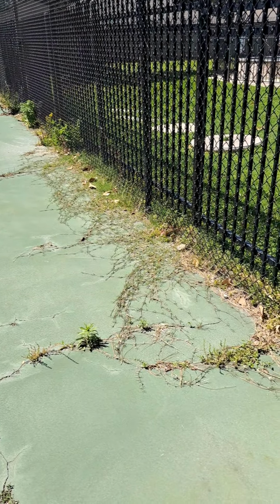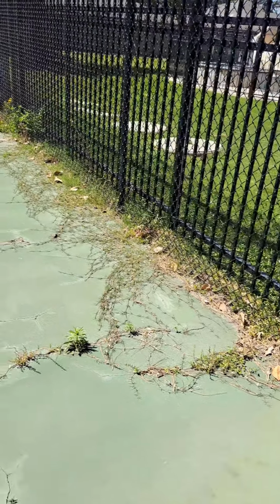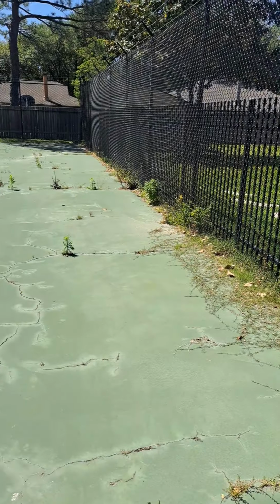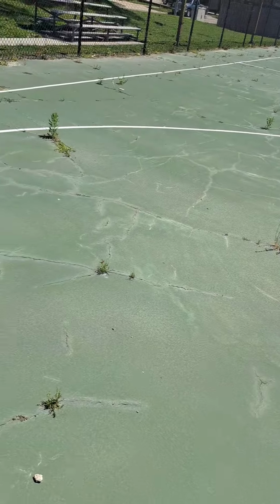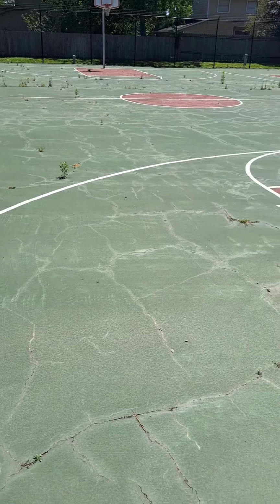But it is working, and like I said, sometimes it takes up to 2 weeks to kill it. So I'm not gonna cut any of these down. I'm just gonna spray it all real good and come back and check in another week or two. And then once it all dies out, then I'm gonna come back with my weed eater and get it all up.